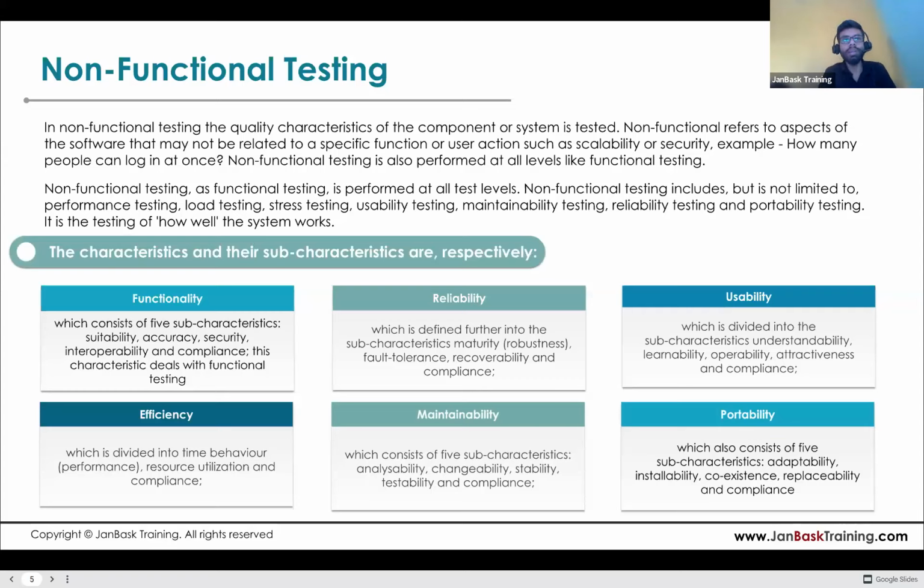All the levels means, in unit testing or at the component testing level, we'll check how secure the code is. I'll give you an example. Say I have created the login functionality.